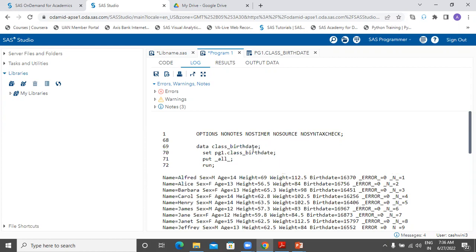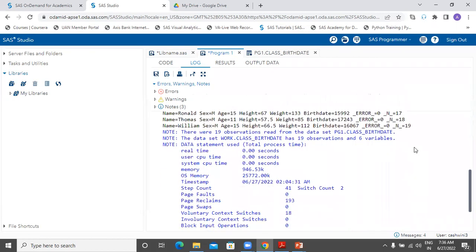So when it enters the second row of this data step, this cycle is the second cycle of your data step. Hence underscore n underscore, that is the number of iterations of your data step, has the value 2. It's processing the second row. The cycle keeps on repeating for every row. So depending on how many rows it has, this data step processes that many times, hence its iteration is 19. Getting it now, everyone?